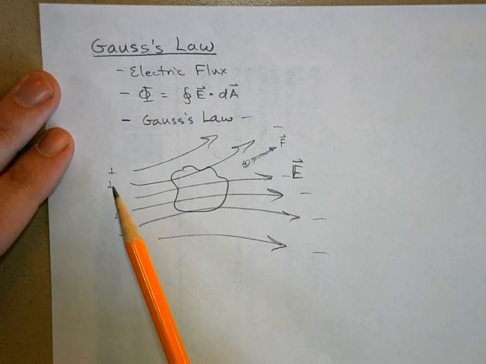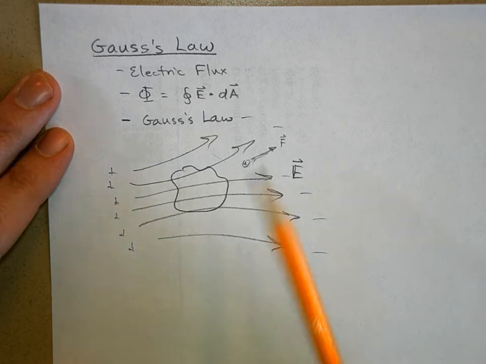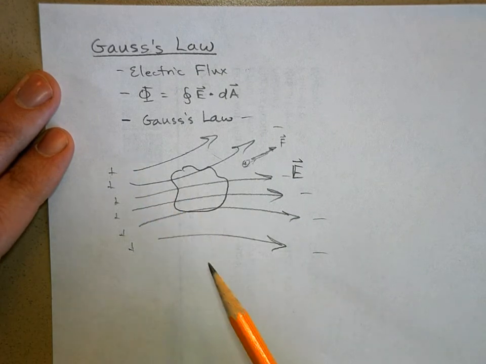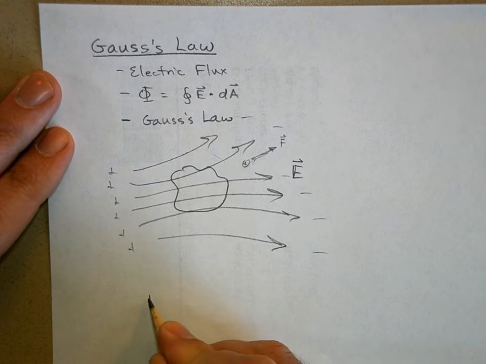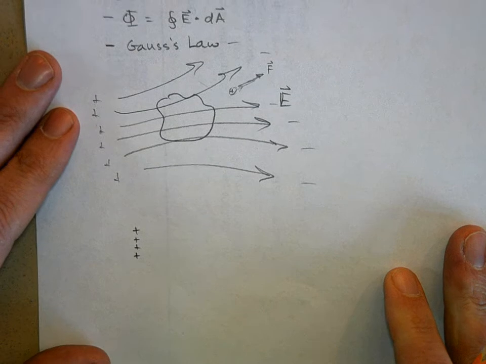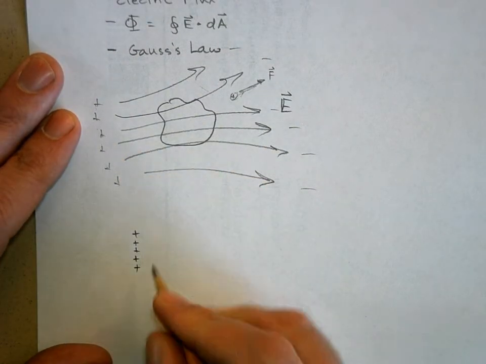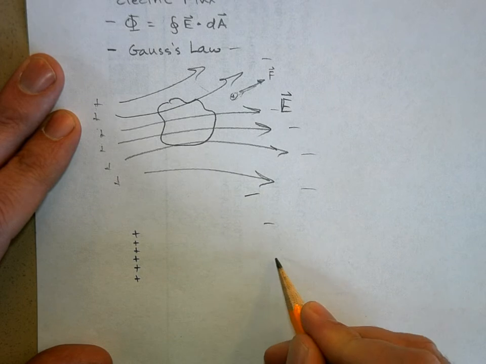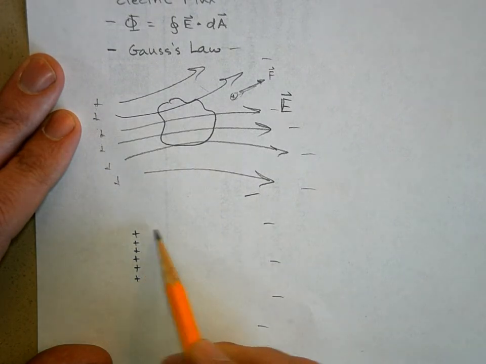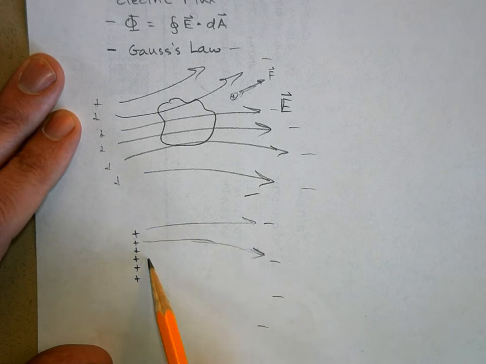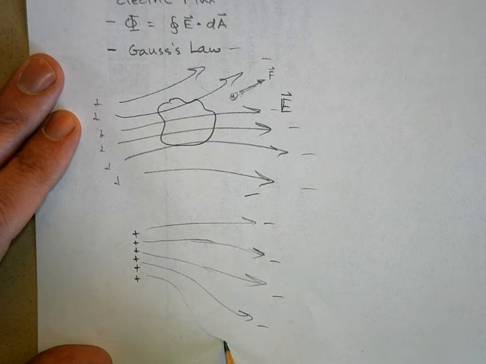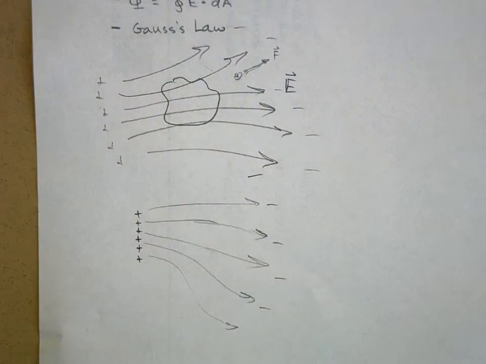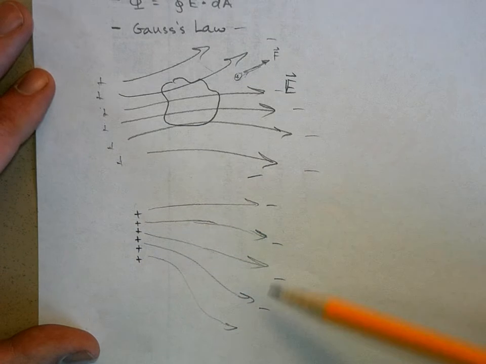All right, if I have 1, 2, 3, 4, 5, 6 units of charge isolated over here, and here's the negative charge where that's at, that's going to affect how crowded these field lines are. If I squeeze these 6 charges like this, and then maybe the negative charges are still out here somewhere, that's going to affect what the field looks like, right? The field lines are going to be something like this, I don't know. This is terrible, but the point is that how crowded those field lines are, how dense they are, is affected by how crowded the isolated charges are.